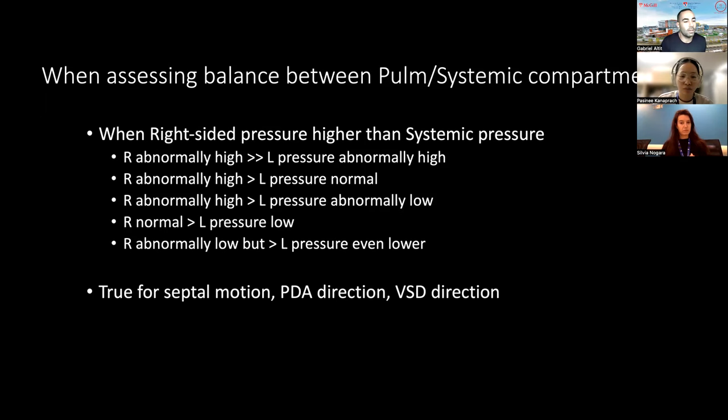So I have too much pulmonary blood flow. My baby's on over circulation. What can I do? Well, maybe the CO2, why is the CO2 so low? We need to increase the CO2 to vasoconstrict the lung. So decrease the ventilation in your baby. Why are you aiming for CO2s at 32? Like, for example, in a PDA that's left to right. So these are things that you have to think about when you're assessing your physiology.